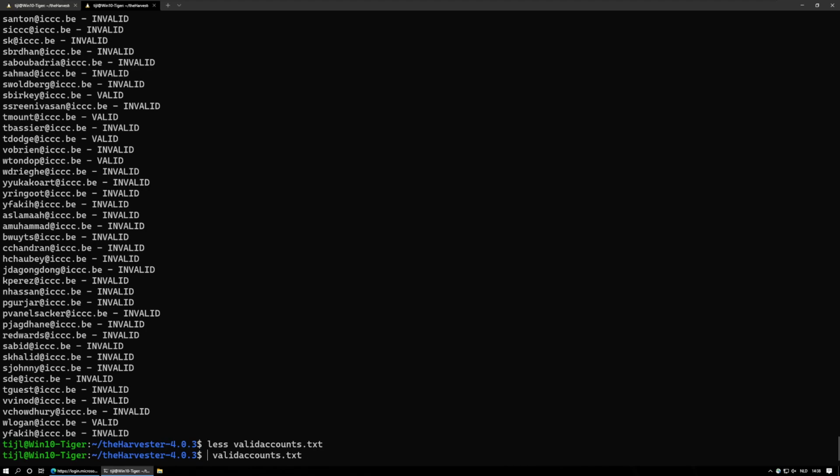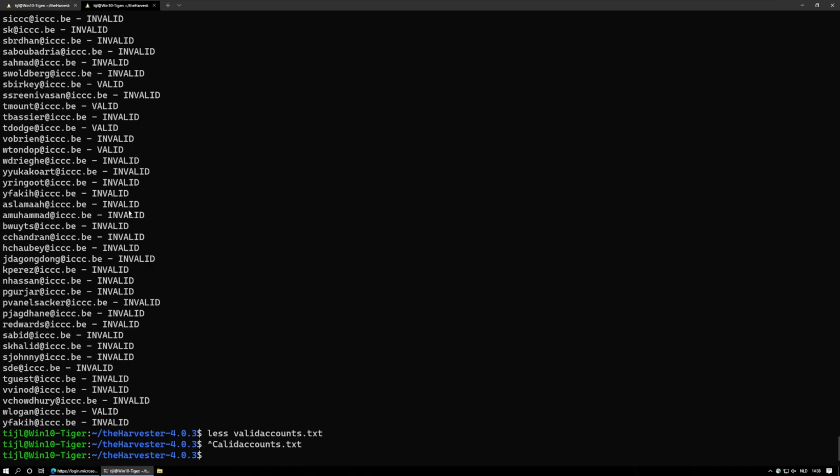Why not? So we want to know which accounts are valid, and instead of doing a password brute force or dictionary attack or something like that, there's actually a term for this. It's called a password spraying attack. So we will run 1 or 2 passwords on each of these accounts, which will not trigger any issues on Microsoft Online and so on. So one tool that we can actually use for that.